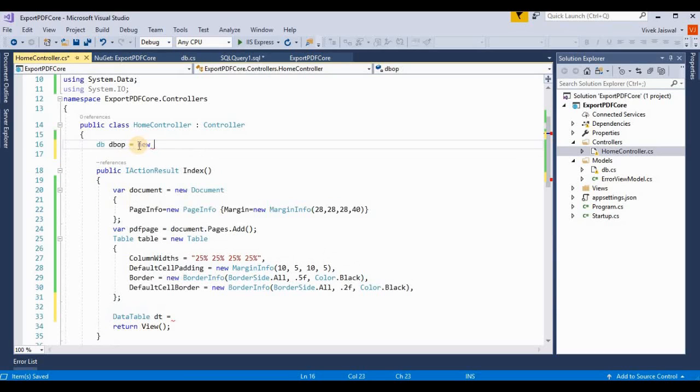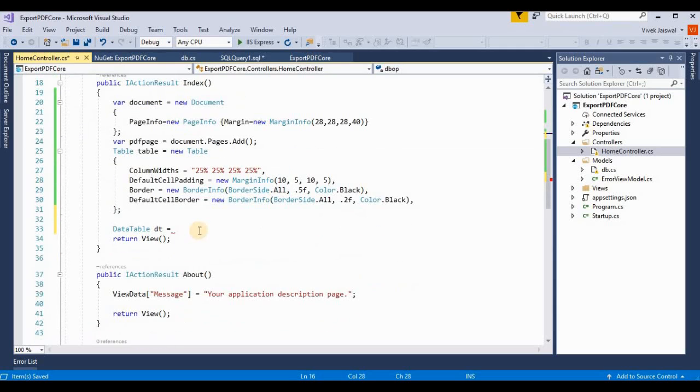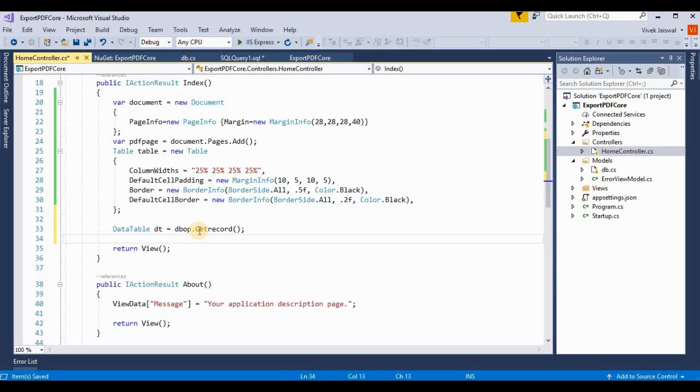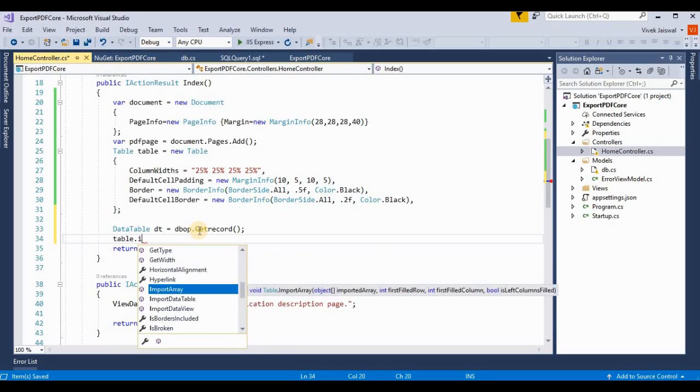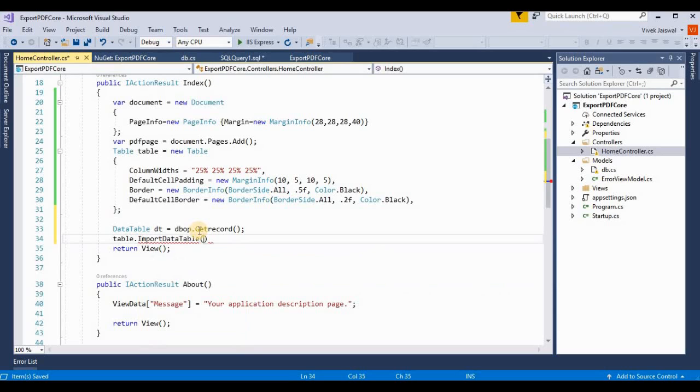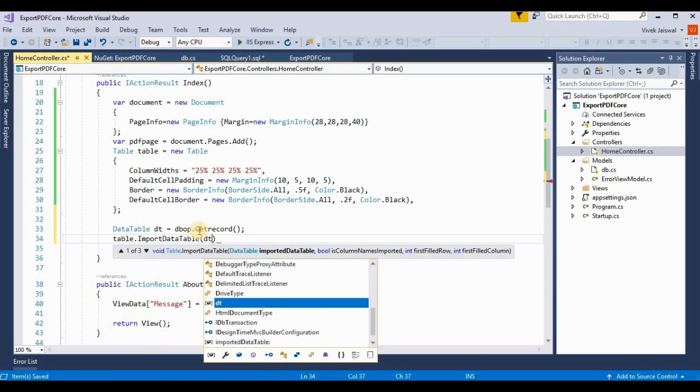And here dbop.GetRecord means we are getting the record for all the country list. Then table.ImportDataTable(dt).